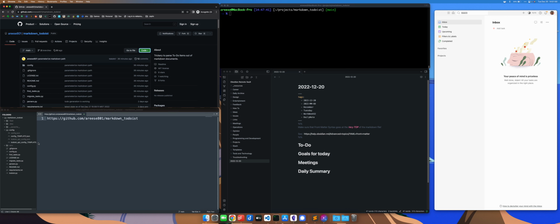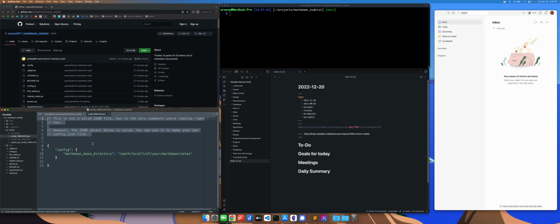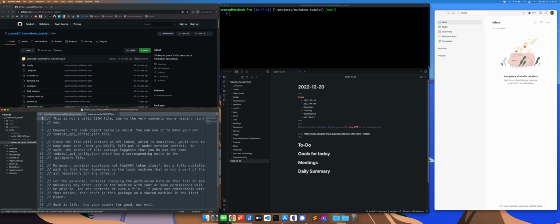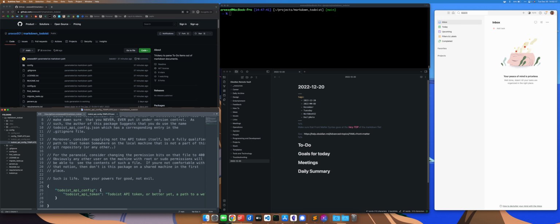But these files that are underscored with template have some comments in them, which by nature make these invalid JSON files, but then there are valid JSON objects beneath them, right? So that'll show you what to make these corresponding config files look like. And it's straightforward enough. I've got a big soapbox comment right there about what to do with your API key.